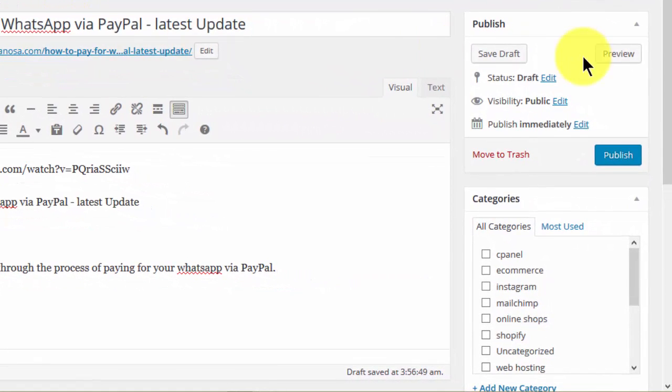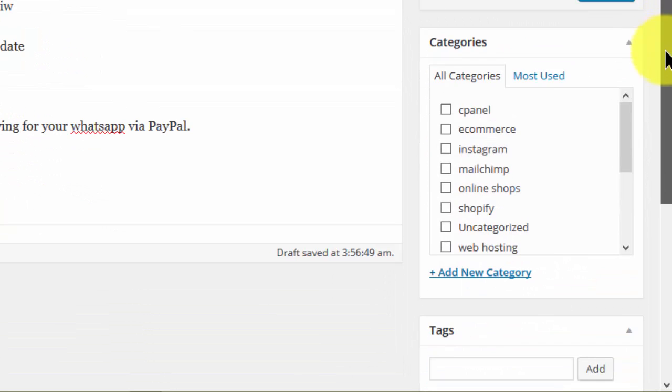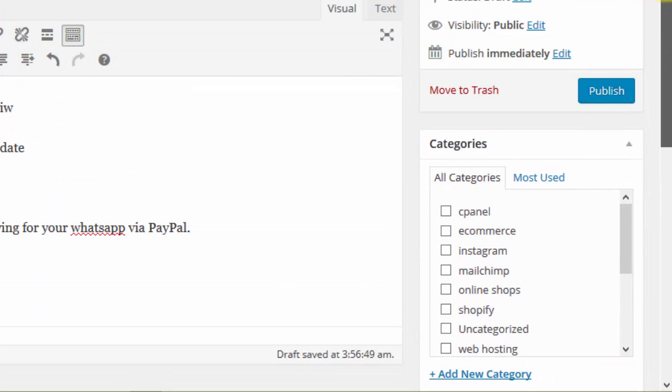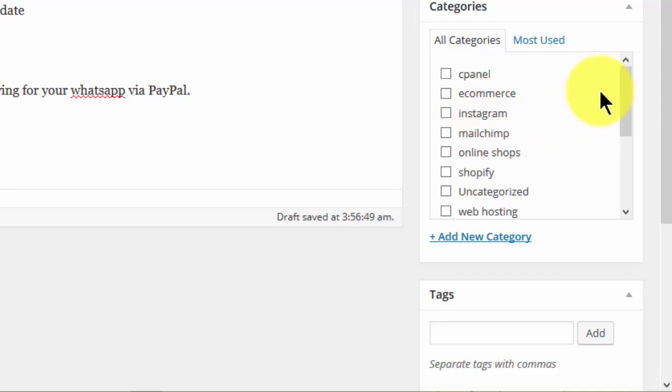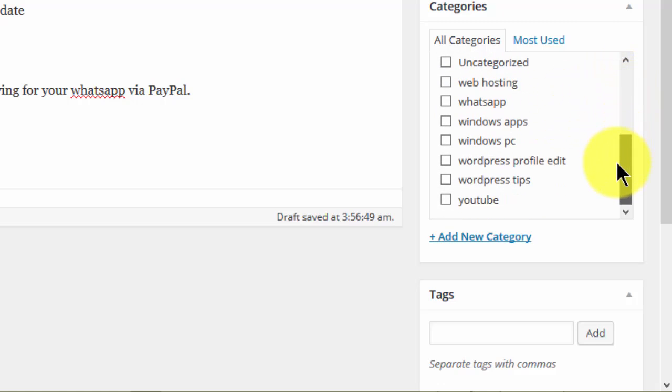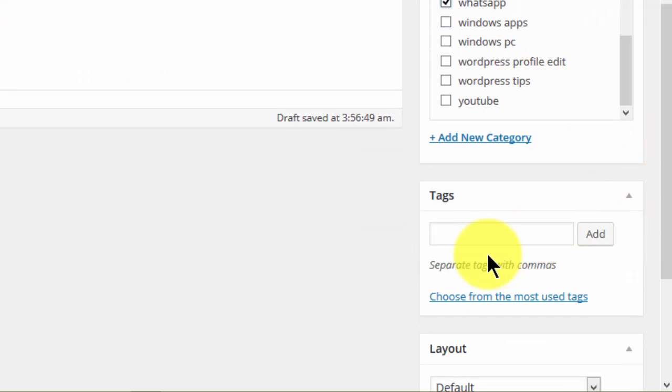So the next thing here is, this is under WhatsApp. So I will go and give this the tag, I saw WhatsApp, it's here. And I can just choose it from here or there.